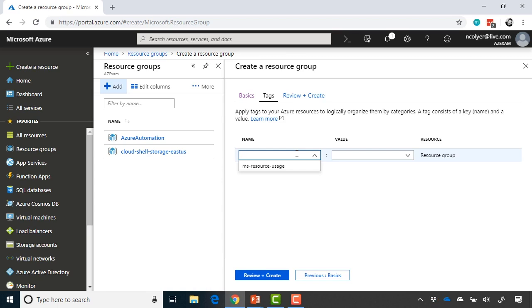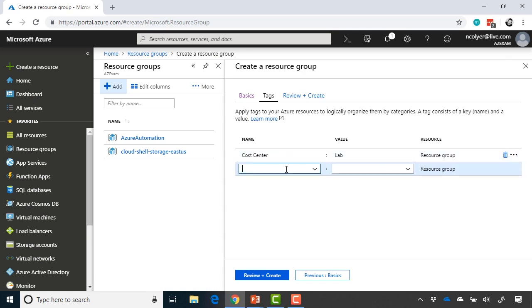But when you are ready and you've come up with the tags that you want, certainly through automation, you could deploy these much more easily. But if you need to do them in the portal, things like cost center are very common. I'll just put cost center. Lab could be my cost center, could be the HR department, depends on your specific situation. And then you might have other things like maintenance window, which is a common one. I could say this is going to be Saturday, 9 p.m. It could be a maintenance window that I have, and you might have different ways of storing these, even in JSON templates in some cases.